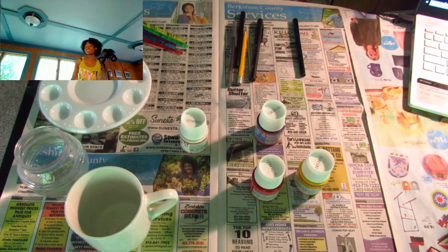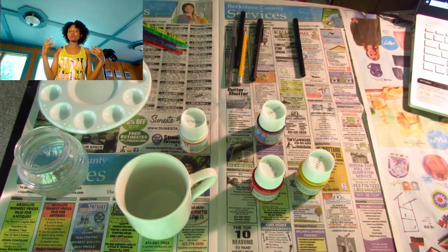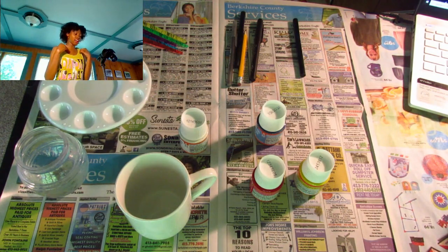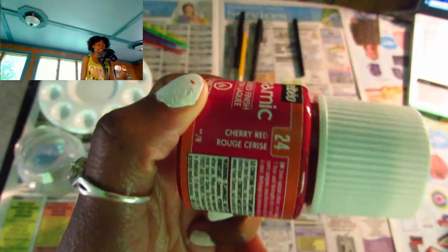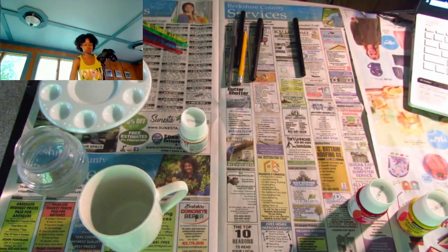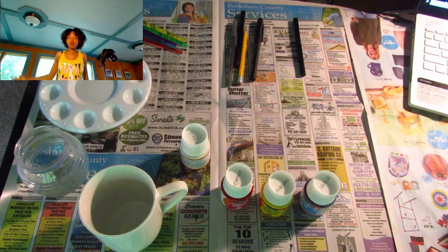The one I want to test in this video specifically is this ceramic mug I got from Walmart. I actually bought 11 of these, because the idea is that if these work, I'll be able to sell them — make a little side money. I'm excited about this. I have four paints: cherry red, rich yellow, blue — that one doesn't get a cool name — and white. All of these together should be able to give us all the colors of the rainbow.